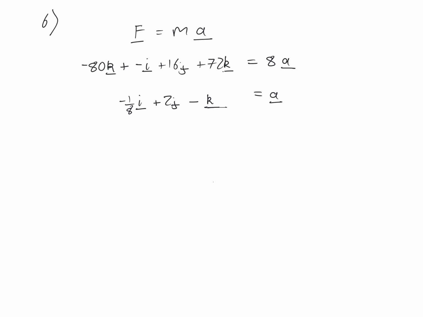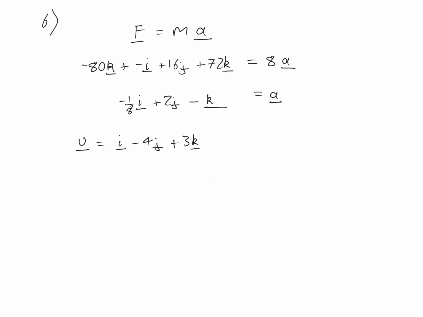Excuse me. The rock passes through the origin, O, with velocity U, so U equals i minus 4j plus 3k. 4 seconds later, this point passes through the point A. So find the position of that.